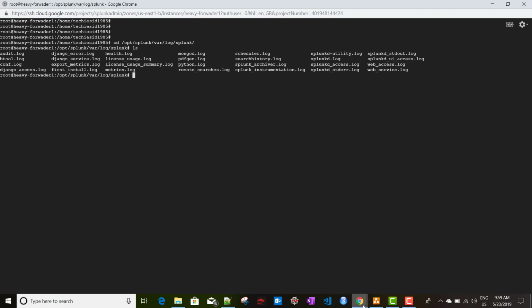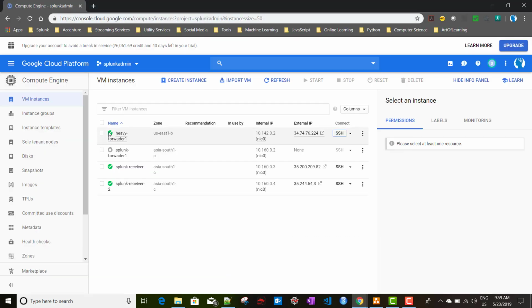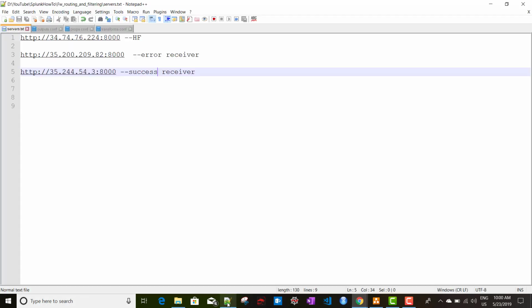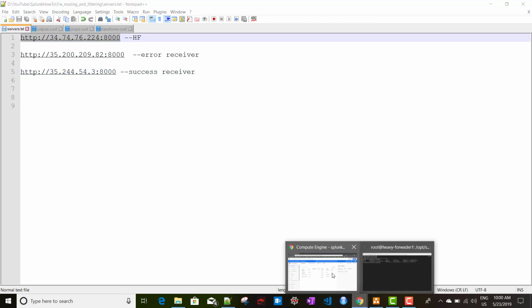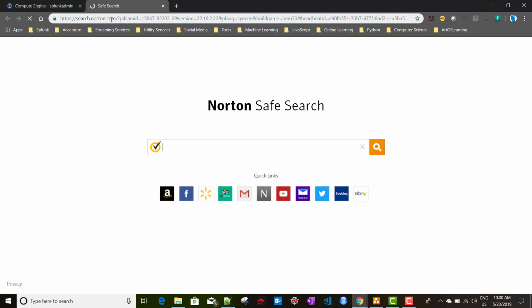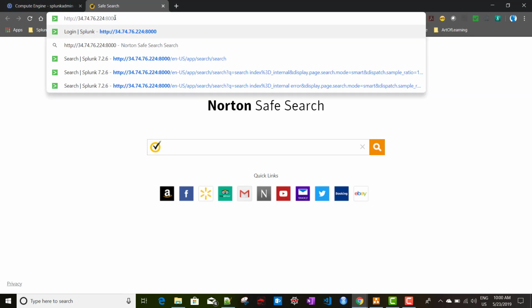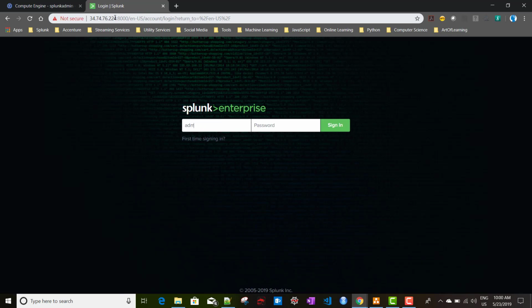For that, I will log into this heavy forwarder instance. If I copy the URL from here, this is our heavy forwarder URL. I'll log in there.